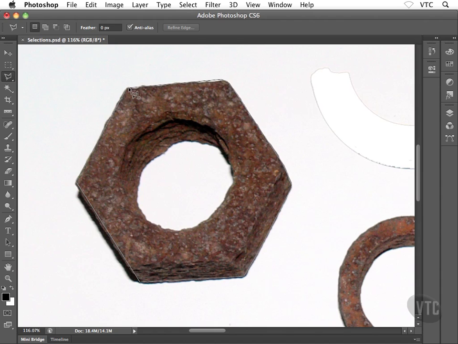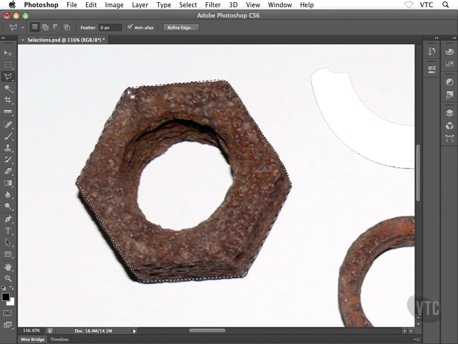I don't know if you can see it in there because we have a lot of rusted metal in there, but you might be able to see this on your screen a little bit better. There's a tiny circle, a tiny donut beside my cursor indicating that I'm about to close my selection. So if I single click now, I now close the selection and I get marching ants. All right, so that's great.